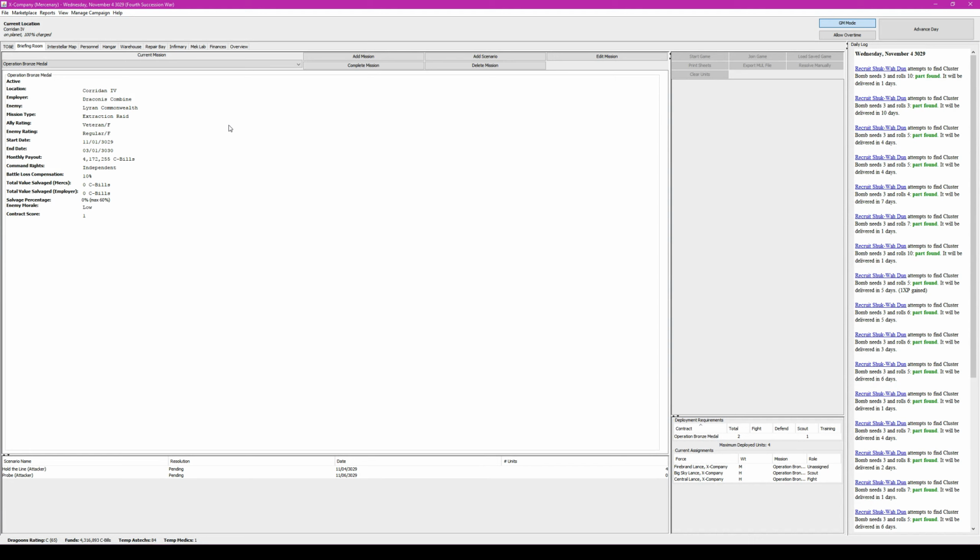We're running an extraction raid, a hit and run, in which we are going to be stealing a lot of stuff from the Lyrans and giving it to the Draconis, and then getting out. Our allies are veterans, rating F mechs, so they weren't sending the best. And our enemies just regulars. We've seen that before. That spawns some guys who are occasionally a bit more elite than just regulars, but it's pretty dependable that they're roughly around regular.